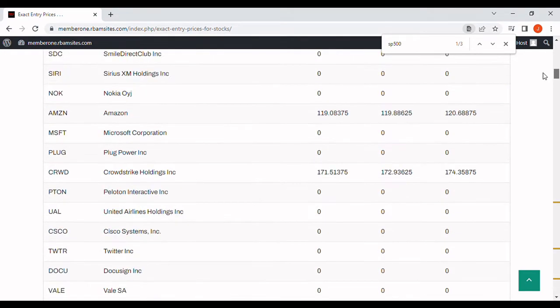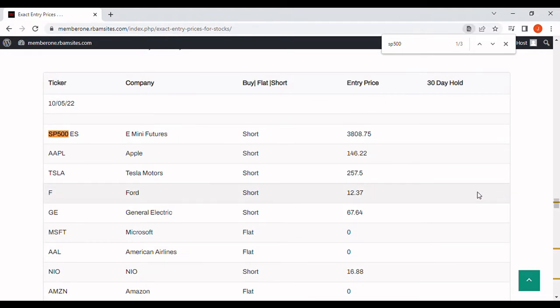I don't think the market traded that high today. Let me take a quick look. And the market did not. It's 38.04, so we didn't hit that. It was about 4 full points above the market yet. So we got the direction right, but our price was a little high.